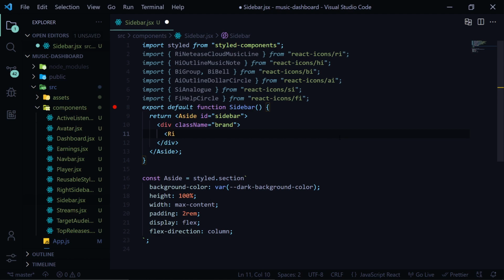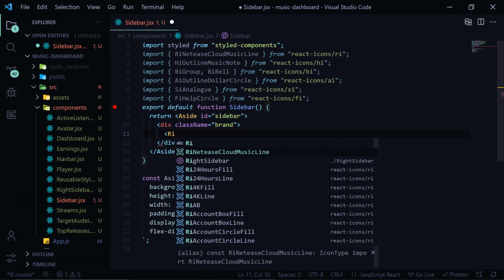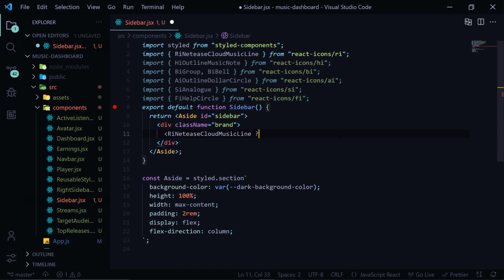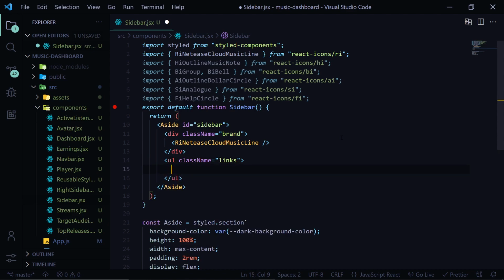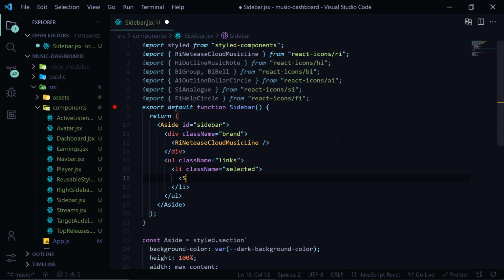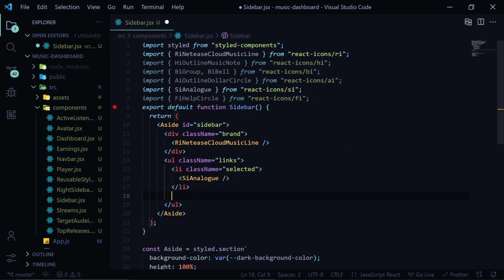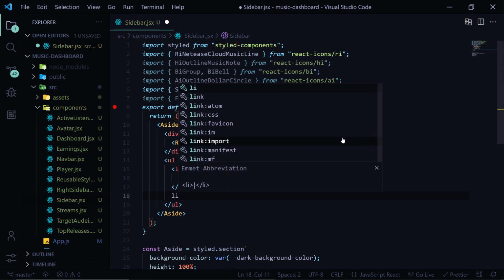Inside this we are going to write the RiMeteorCloudMusicLine icon. Then after this we have a ul with class name of links. Then we have li with a class name of selected. Inside this li we have this SiAnalog. Now we'll just have 4 li's.